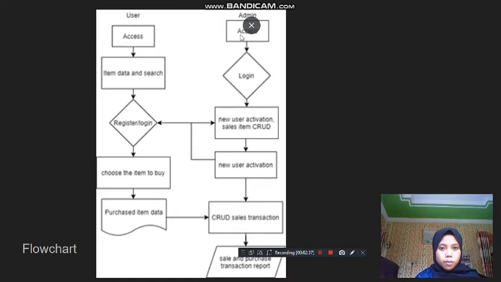And flowchart admin: first access and decision login, and new user activation, and item data, and then CRUD sell transaction, and sell and purchase transaction report.